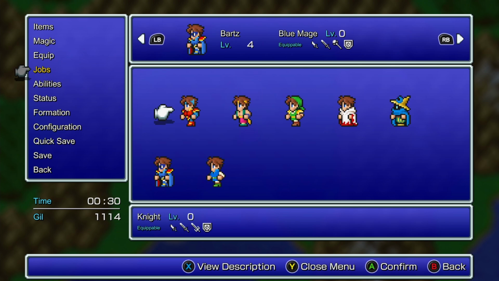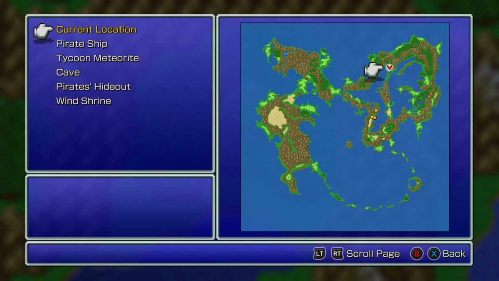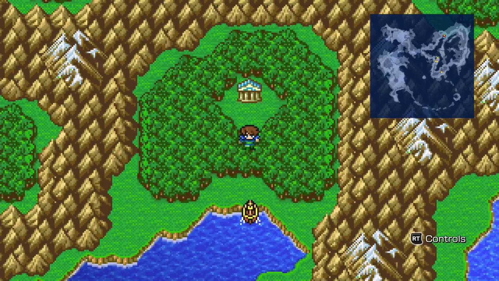And if you're just looking for damage, Monk's really good. And you definitely want a black and a white mage. Getting a Thief also helps because it shows the hidden passages. But at the same time, with the inclusion of the maps, you probably don't need that.